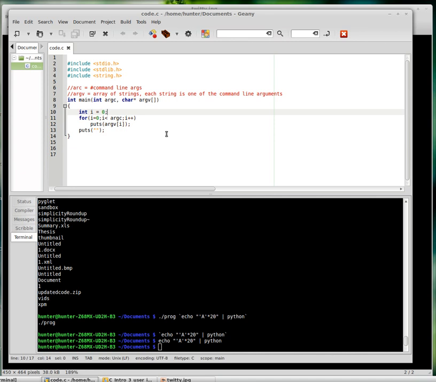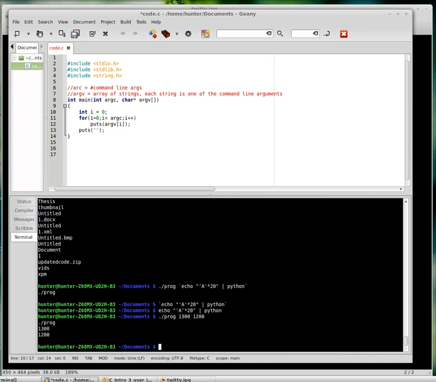So there's not much else to say, so you can stop the video. One other thing that you might want to say though is, let's say that you write a program that takes numbers as input. Maybe you want to type in some dimensions, and one dimension is 1300 and the other dimension is 1200, and then the program's supposed to do some math on those numbers. You're going to have a little inconvenience, which is these are strings, and if you want to deal with them as numbers in your program, then you've got to do some kind of conversion. Let's see if we can get that conversion to work.